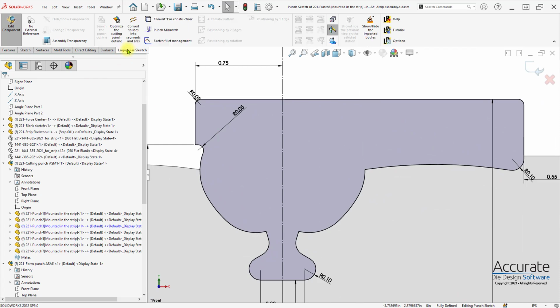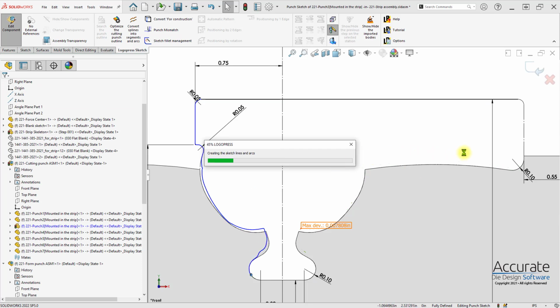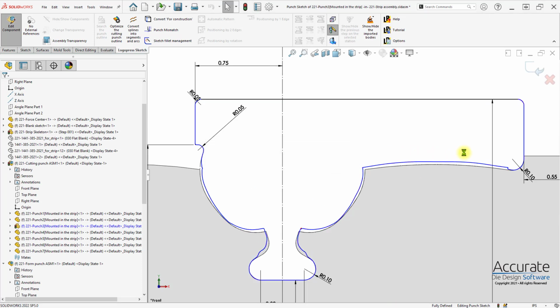I will begin by editing the sketch of the cutting punch, and then start the Optimize the Cutting Punch Outline tool. The optimized trim geometry is imported, and I click OK to accept it. The sketch entities are generated.